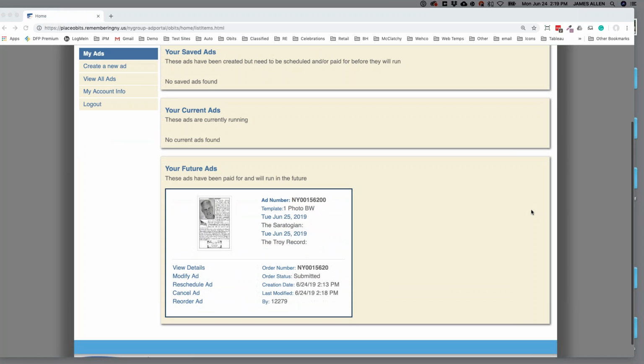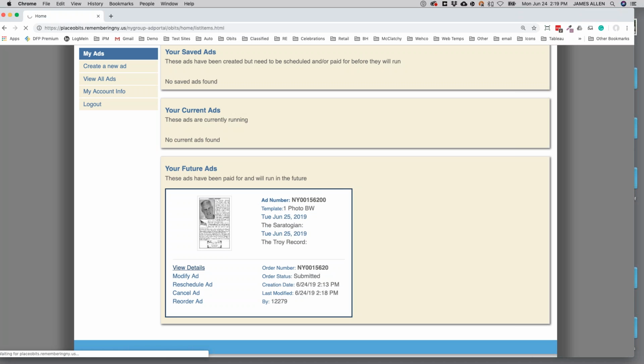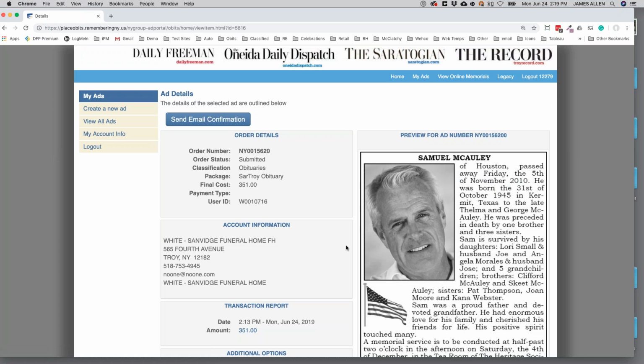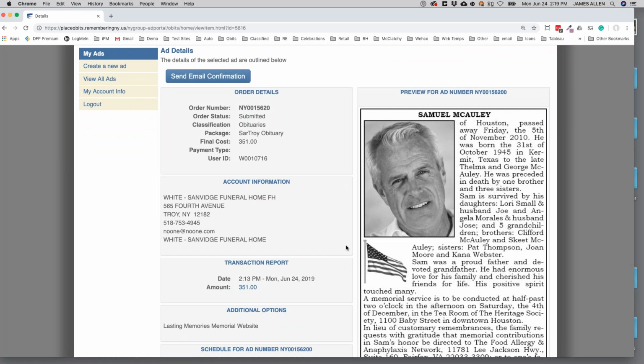Hopefully for everybody, they see that this is a very simple and intuitive system to use. Just to hit some of the salient points that hopefully this hits based on the request that you gave to Media News First was the immediacy of the proofs. These are actual proofs. They're not renderings, so this is what will appear in the paper, as well as the actual cost. So you will be getting both of the things that used to take more time for you. You'll be able to instantly get them.